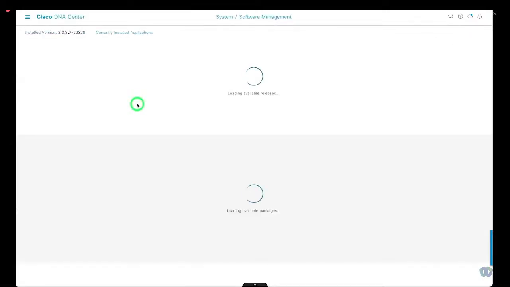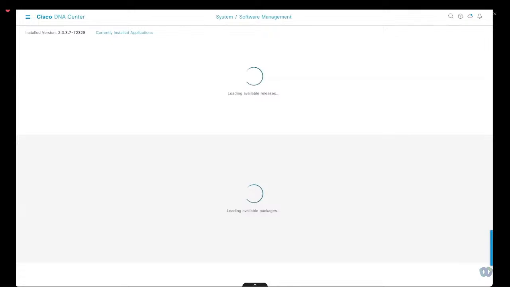And once everything checks out, once everything looks healthy and ready for the upgrade, you'll go to System and you'll go to Software Upgrade, and it may take a little bit because what it's doing right now, it's loading available releases. It's reaching out to software.cisco.com to check these releases.